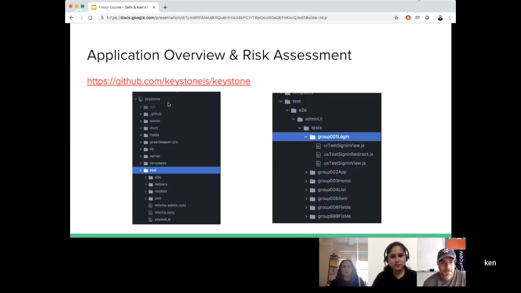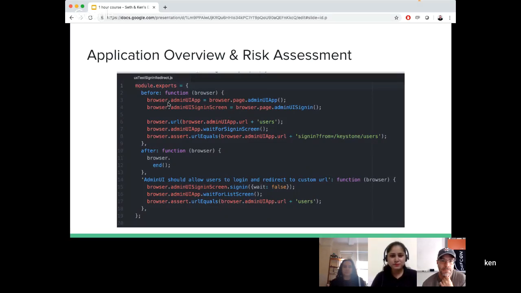So it's interesting. And this is a unit test. I said we talk about it. There's this Keystone.js application that we use in the course as an example. And we go down to the unit tests and look at some basic login unit tests. And we can see right here, okay, here's the expectation. We know now that there's an admin part to this application just by looking at this unit test. We know that it does a redirect.